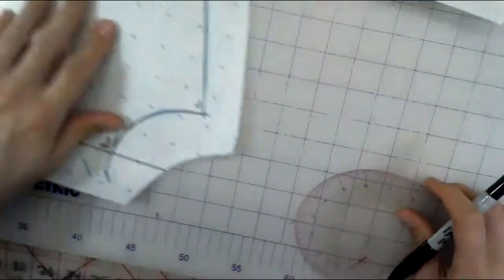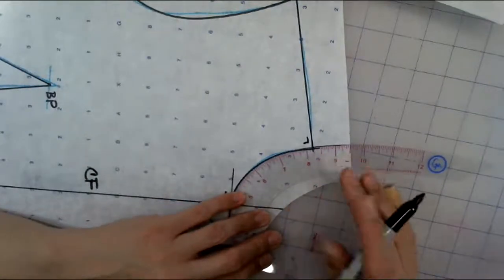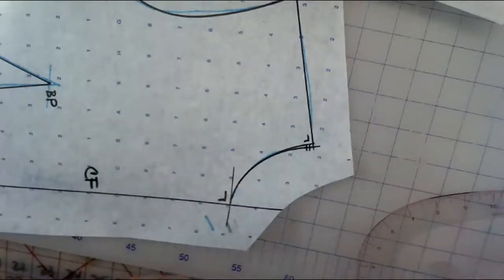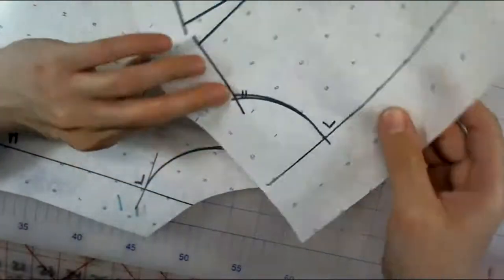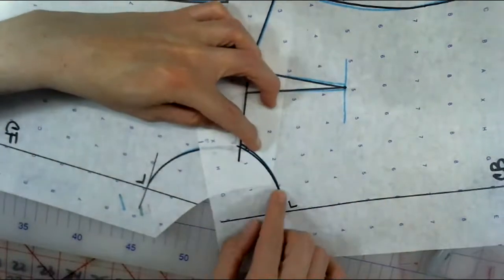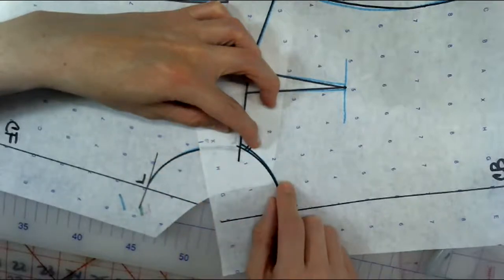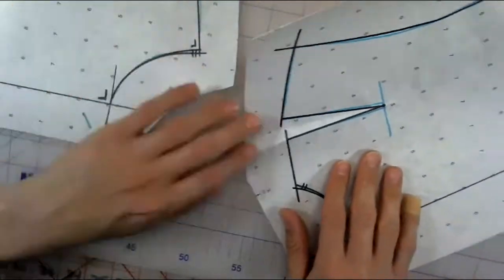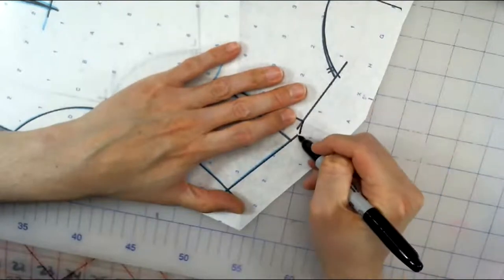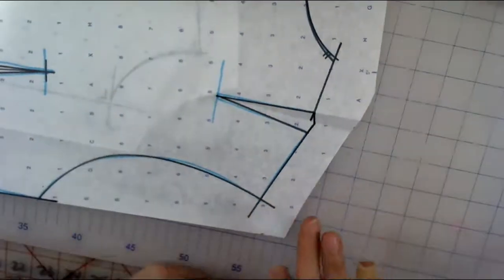to the new placement, and I'm going to correct to the new placement so that now when I put these two together where they're supposed to be, I'll get a nice smooth transition from the back to the front. Okay? Now here, tracing that shape gives us the intake for the shoulder dart.